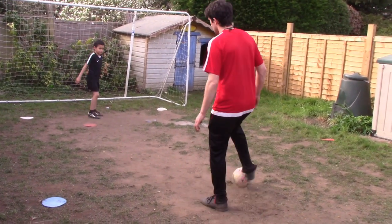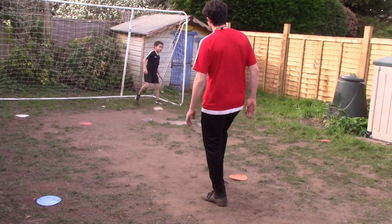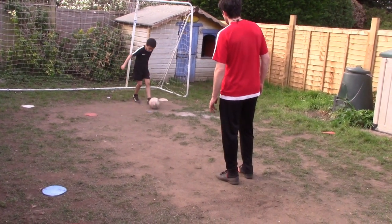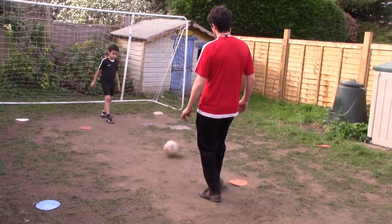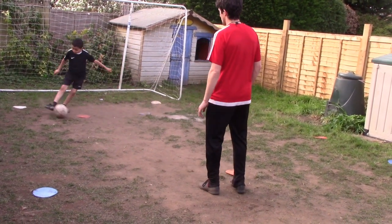Get side on. Ready? Blue. Turn. Turn your body, Adam. Stop just using your right foot. Ready? Back inside. Blue. Turn. Nearly. It's better. You tried it, though. Red. Touch it. Try and get in front of the cone. Flick it in front. Blue. Good. Better. Well done. Red. Try and get in front. Blue.